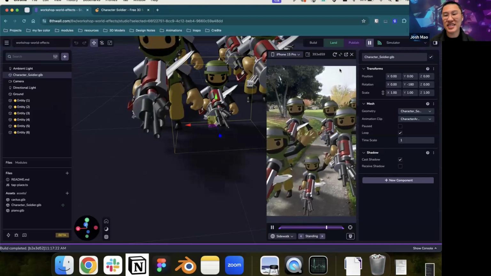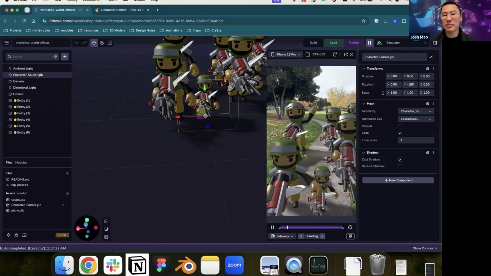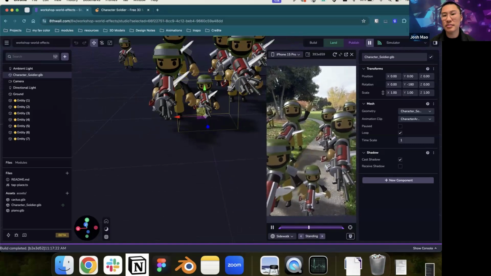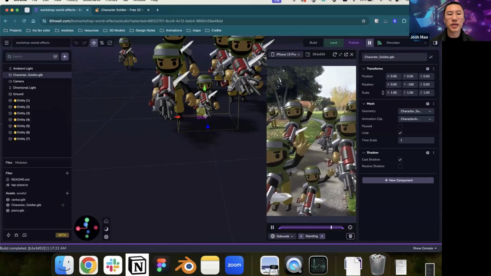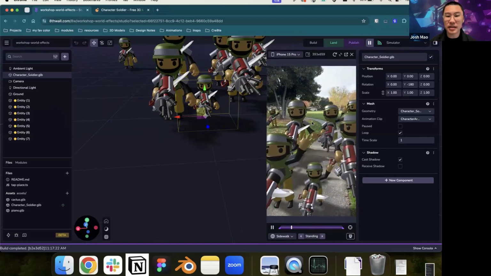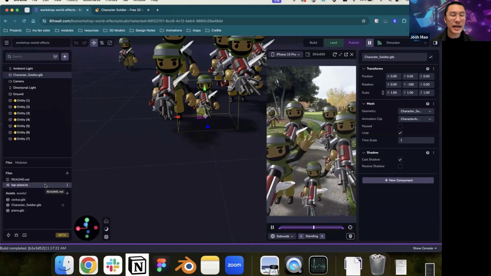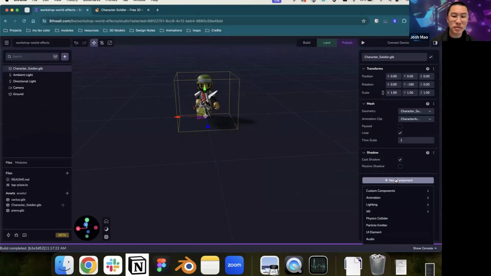So yeah, that's mostly the no code stuff for the world effects. Obviously, if you want to add more interaction, like I did with the tap place, or add logic, like putting buttons or pressing buttons, or actually game mechanics or having a joystick to make this guy run around and switch between animations, that will all require code that follows the same cloud editor thing we had, where you can create your own custom component, and any custom components you create will automatically appear in our custom components dropdown. I only have the tap place component here right now.